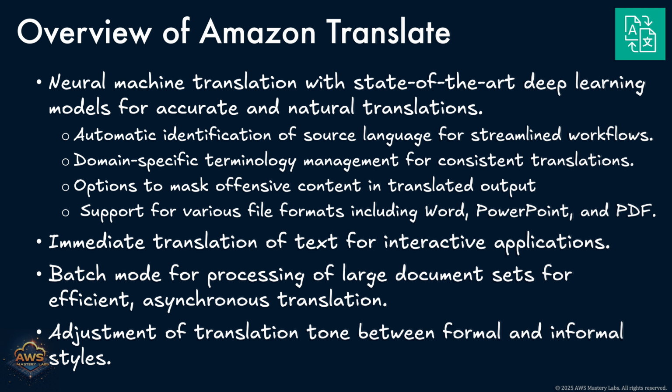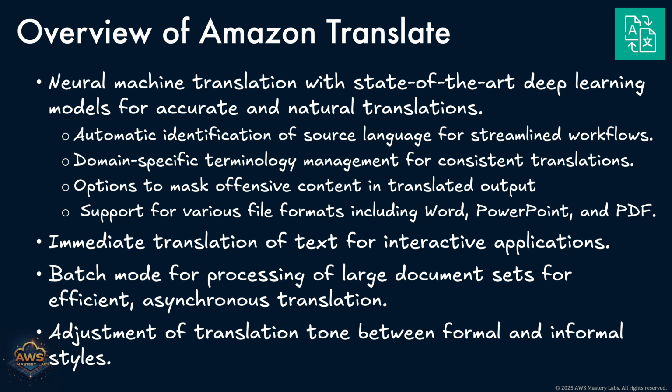rule-based systems. To streamline the translation process even further, automatic language detection can identify the source language without requiring user input, saving time and reducing the risk of manual errors in multilingual workflows. Translate also supports custom terminology, which ensures that domain-specific language, like brand names, technical jargon, or product terms, is translated consistently and accurately across all your content.